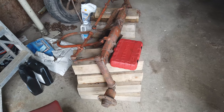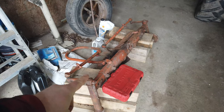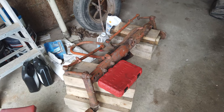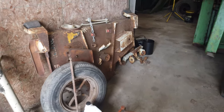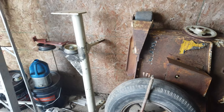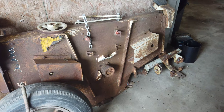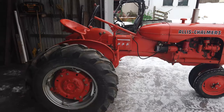The first part was getting the engine back in the tractor and getting that running. Second part is getting that loader put on. This is the third part — we bought this wide front end that we're going to go through; it needs new bearings and everything, we're going to paint that up and put it on. Figured with a loader on there it'll give it more stability. Then part four is this belly mower that we bought so that we can mow our field across the street. We think all the pieces are here but it's all got to be gone through and hopefully painted up.